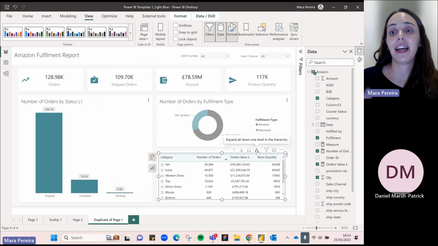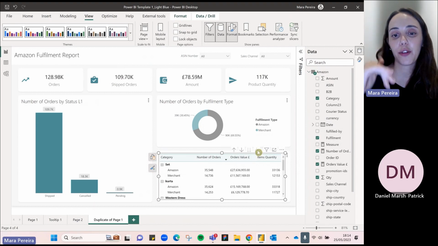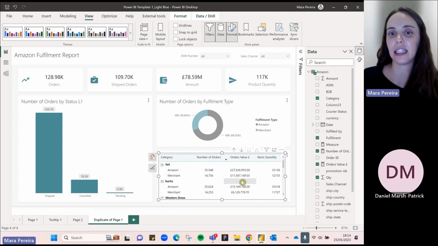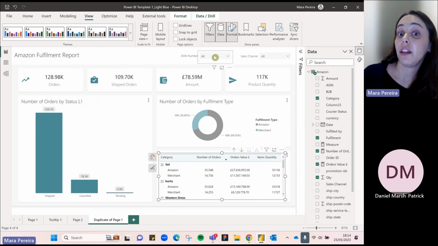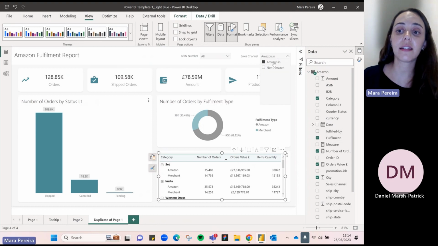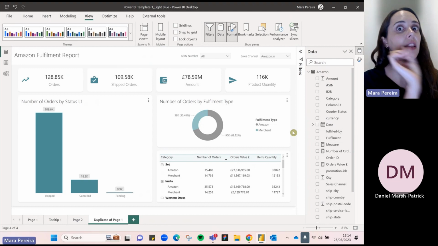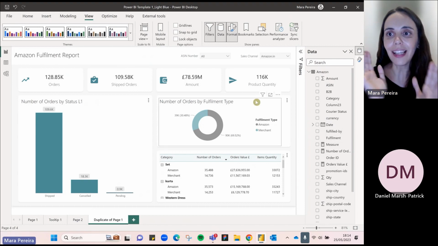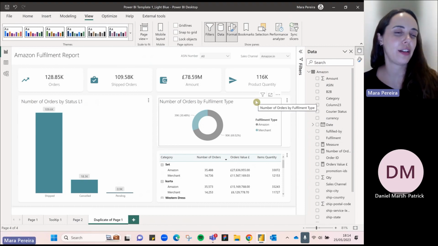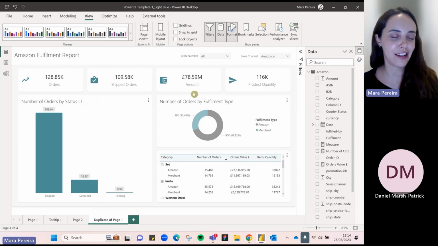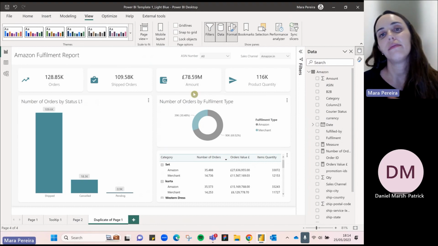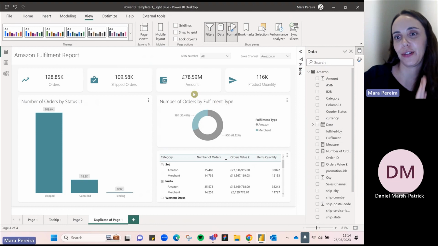It can also save the hierarchies, like if they're expanded or not, like this drill down that you have in the tables. It can save your filters that you have selected. If you select something like this, that screenshot can save this selection that you have. And it does also one very nice thing, that is you can hide or show visuals in your reports.